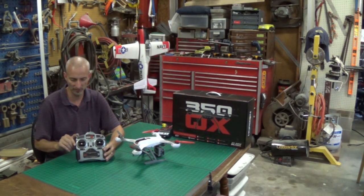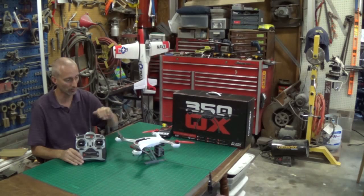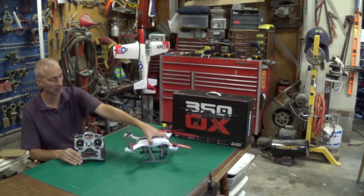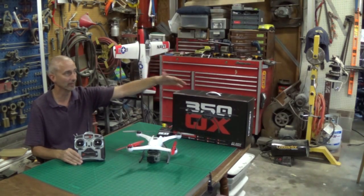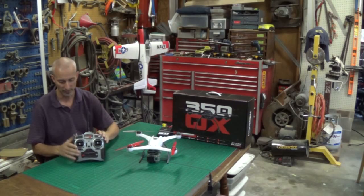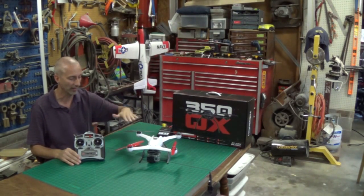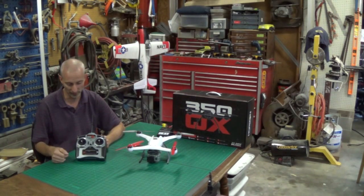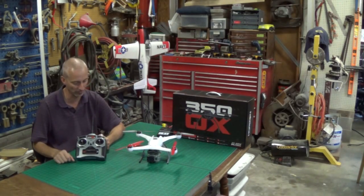The trainer switch, obviously when you hit the trainer switch and you're in smart mode, this thing has a return to home. So you can set it out there, and where you turn it on and power it up becomes its home location. It's got a built-in GPS system. If you're flying and it gets out above the trees or out past where you can see, then you hit the trainer button and it travels back to the GPS location and lands automatically. In the event that you lose power, you cut the transmitter off or something happens, your transmitter fails, then it has the return to home.